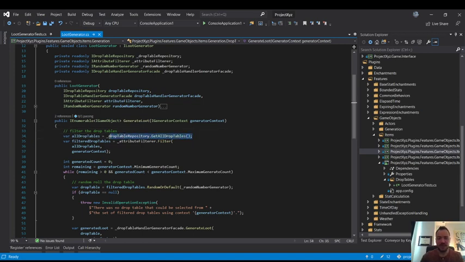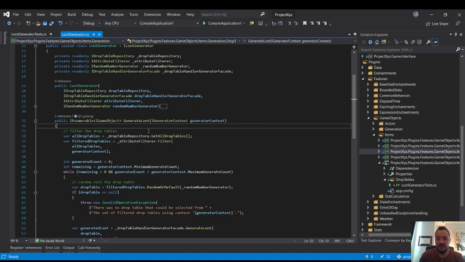Just a quick counter example: if I wrote all of my tests and assumed that get all drop tables could never throw an exception, but in reality it's very likely that it could throw an exception, that would mean I don't have sufficient test coverage on this method, generate loot, to ensure that it's safe to call. I just wanted to illustrate that. But again, I want to follow up with another video or a stream about different types of coded tests you can put in place to cover that.